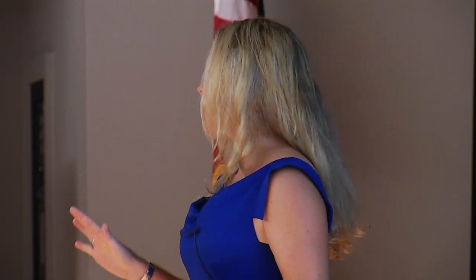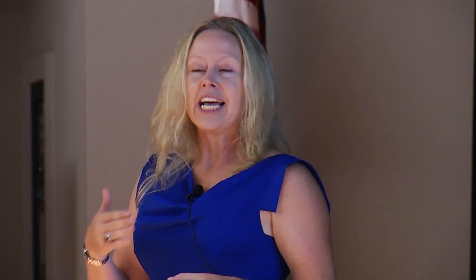Before we celebrated, we wanted to see if all patients across the health system were just getting healthier on these metrics and maybe our tool wasn't doing anything. So we looked at another clinic — one that did not have access to the Sphere tool — and measured those same factors at baseline and one year later. Instead of seeing an improvement in healthy body weight, we saw a decline. And instead of seeing an improvement among diabetes-free patients, the proportion remained the same. We demonstrated that with a health informatics intervention, we were able to move the needle on health — taking the electronic health record from a passive data collection tool into an active, actionable tool that could be used at the point of care.